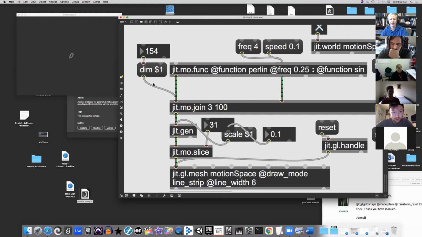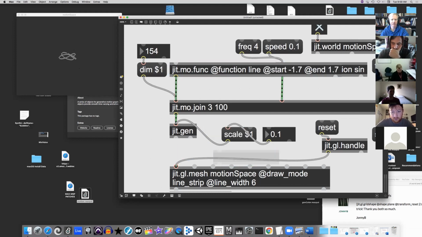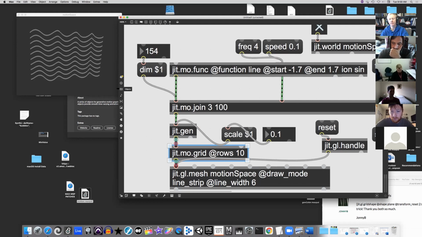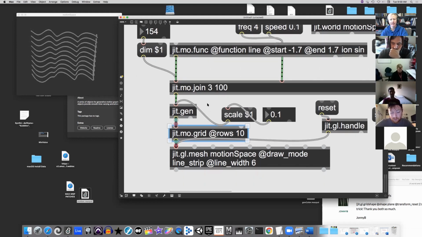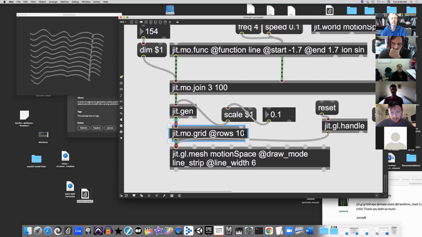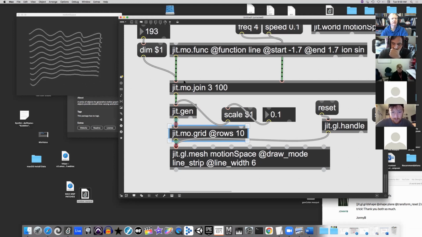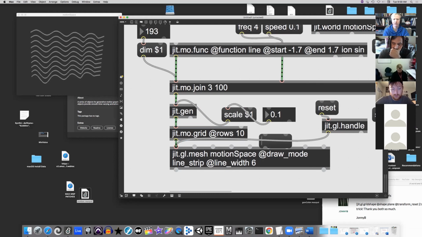Okay, so one last thing here, and I'm going to get rid of the slice for now, and we'll go back to the grid idea. All right, so there's a few more things, but one that's really interesting is that, let's see, I'm going to make this have a few more rows here.